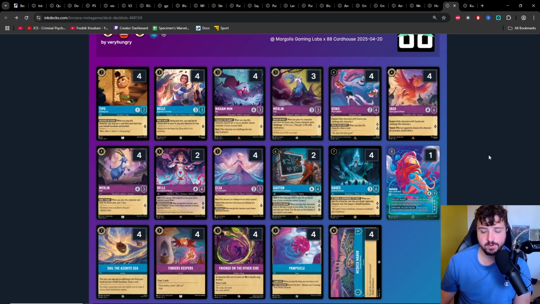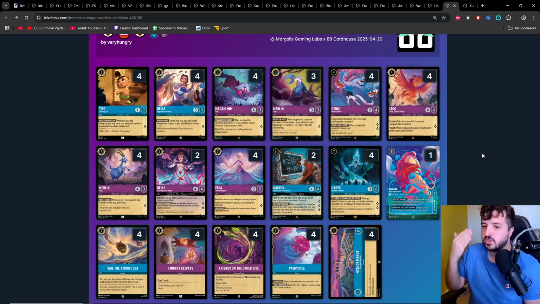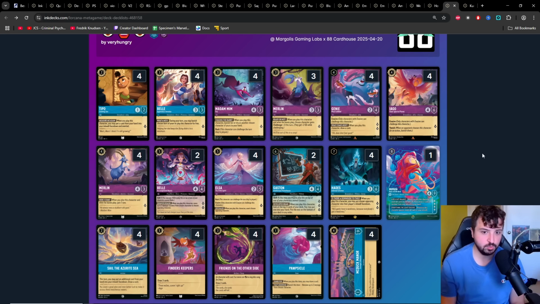Second place, another Blurple deck. It is truly the weekend of Blurple. Bufasa, the Blue Fasa, is in this one. Gaston is a great card, I think. No 1-drops, I can't support. The Amethyst 1-drops are so good. They're so good. I just would play them.